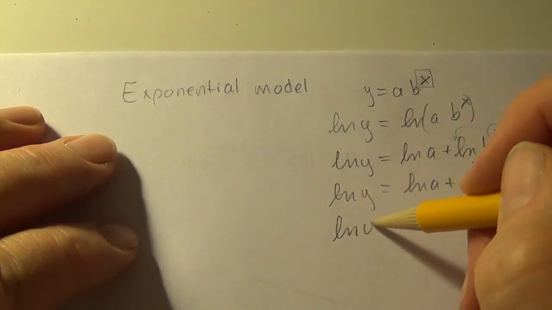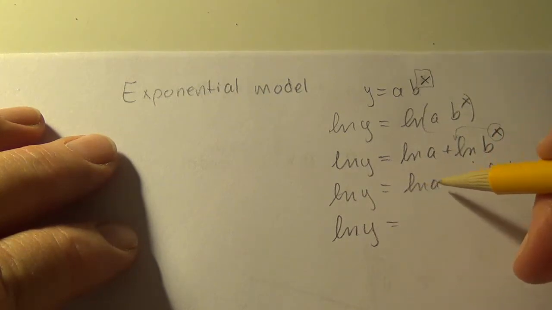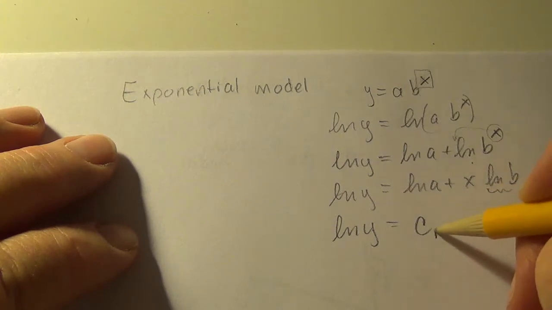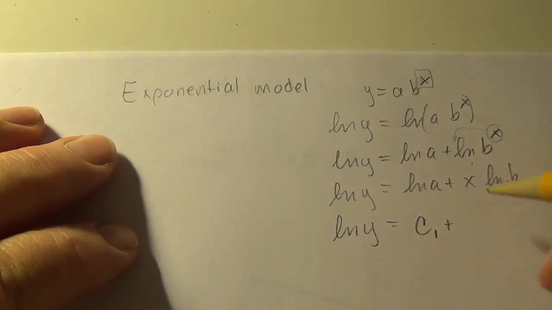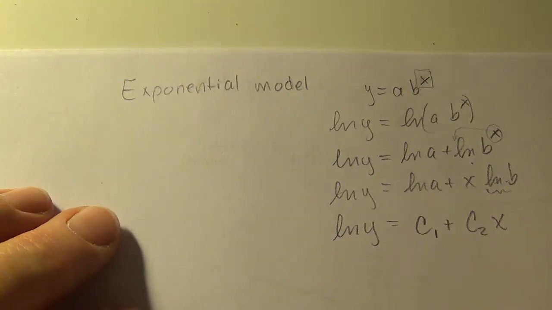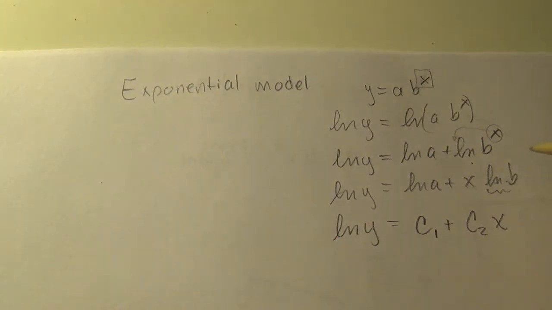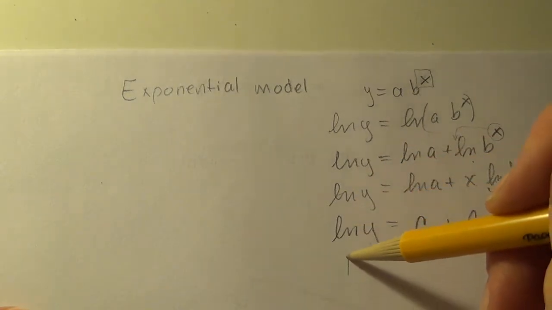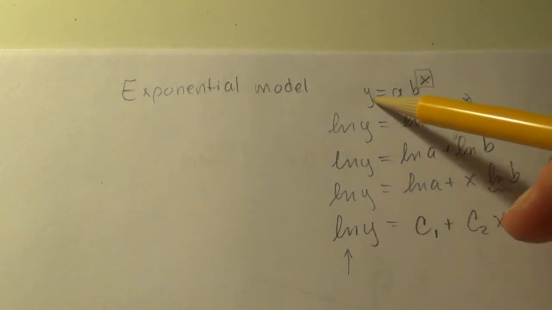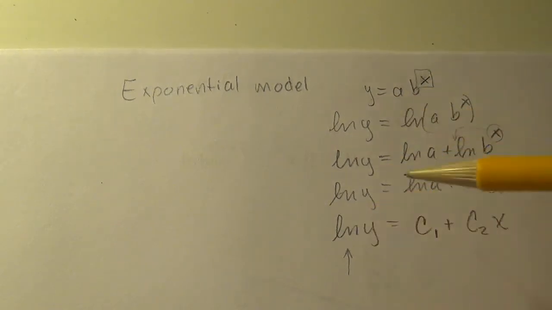So we end up with the ln of our variable y, ln of a is a constant, the natural log of a constant is just a constant. So I'll call it c. And then we have ln of, I'll call that first constant, ln of b is also a constant. And then we have x. So notice at the end, when I started with this exponential model, I ended up with only one logarithm in the expression. So sometimes we can take data and straighten it out by using one logarithm.